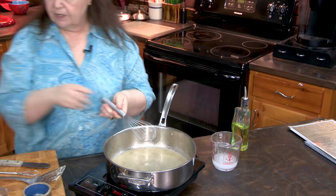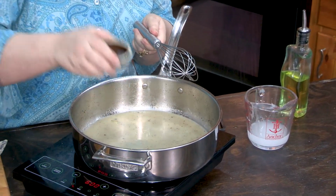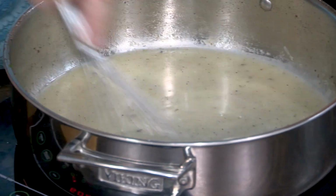Let it thicken up just a little bit, and then we're going to add to it a little touch of lemon juice. That's about 1/4 teaspoon. We want to just brighten up those flavors a little bit.